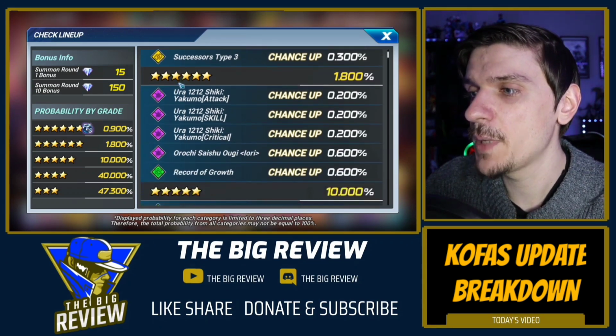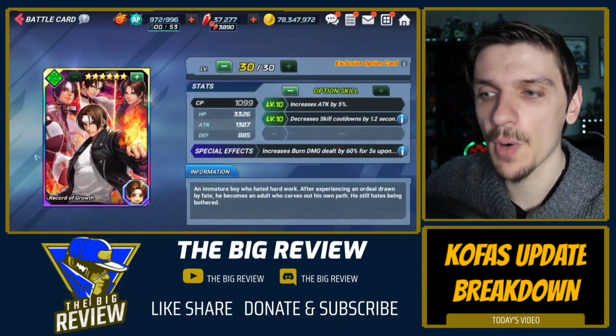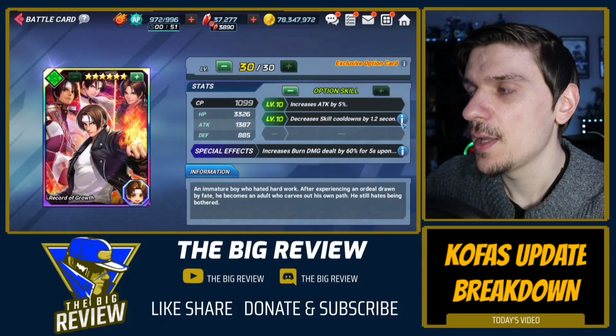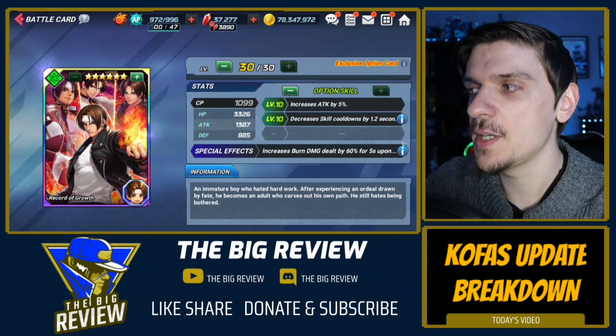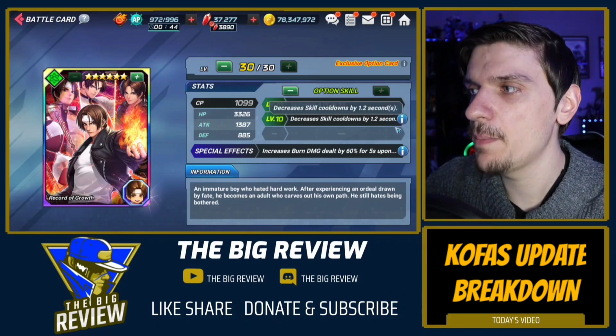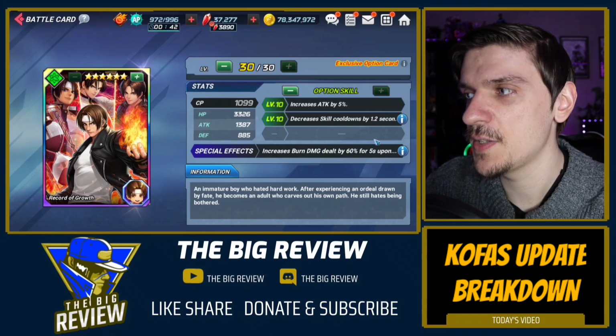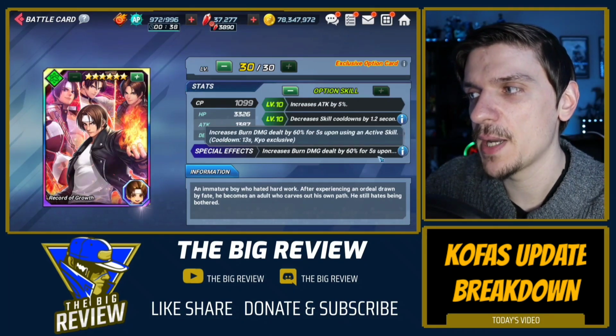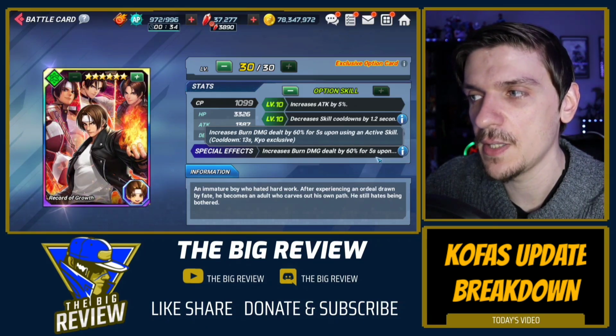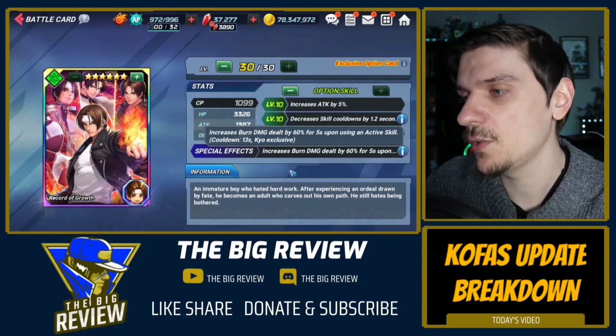So, next up here, Record of Growth, which is going to be the option card. There's an interesting trend that started with Street Fighter, and it's continuing here. We'll talk more about it, but this increases attack as well as decreases your skill cooldowns, but it also increases your burn damage dealt by 60% for 5 seconds upon using an active skill on a cooldown of 13 seconds, and is a Kyo exclusive.